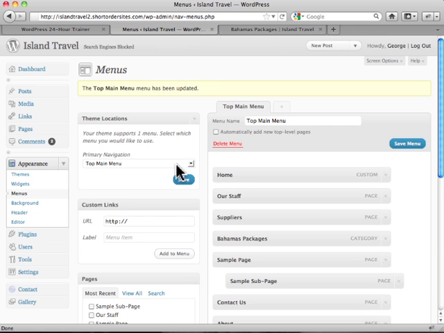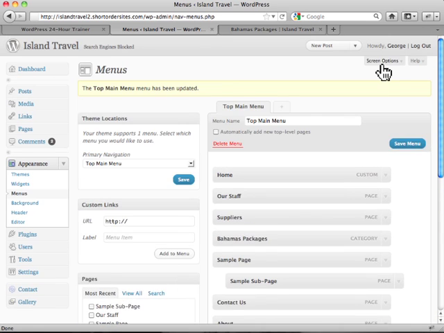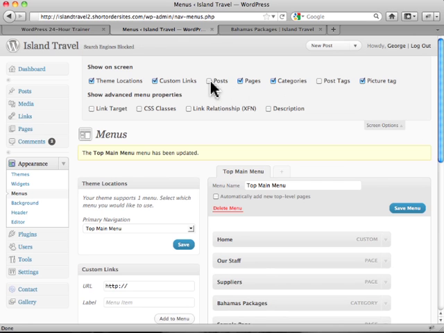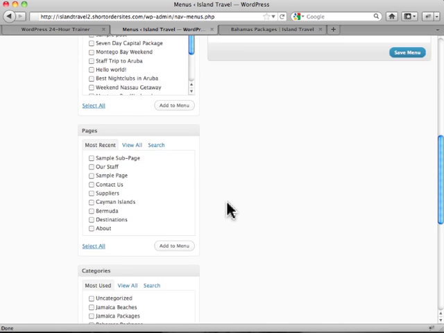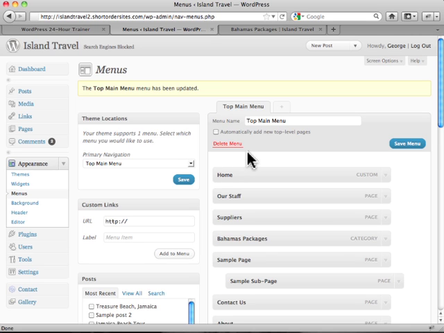And in fact, you can add all sorts of things. You can create custom links here. If you wanted to, if we drop down screen options, we can also show posts on here and post tags. We can literally make them menu items now. Very, very powerful. And if you had custom post types, for example, other types of content besides posts and pages, they would show up here on your menus as well. So it makes it very, very powerful for you to create new menus. You can also create menus that you simply use on your sidebar too. They don't have to appear on one of these theme locations.